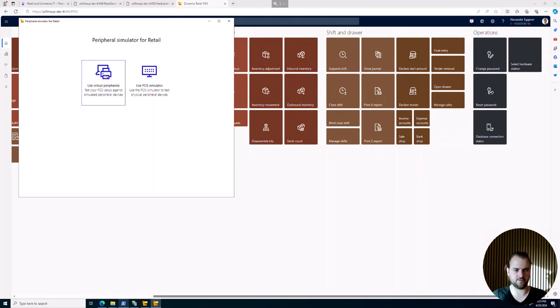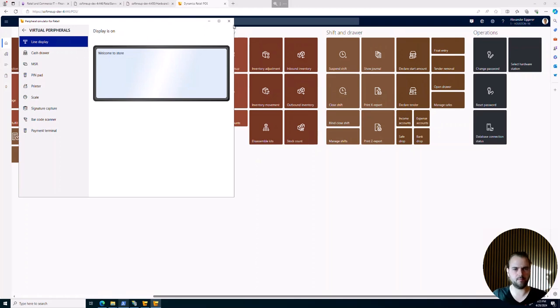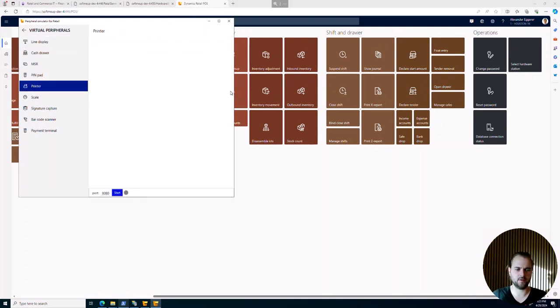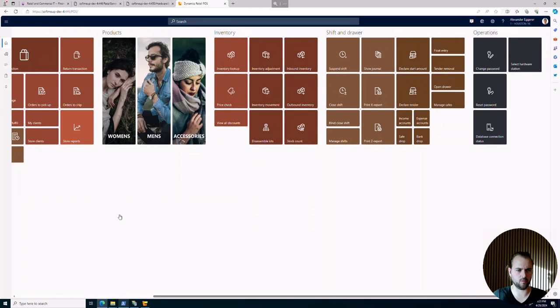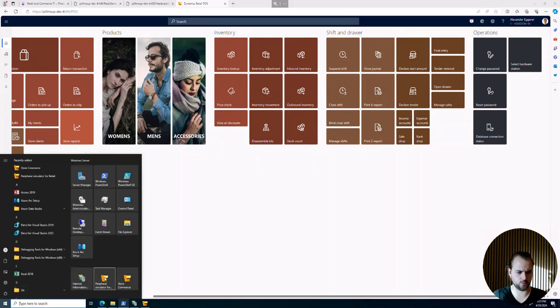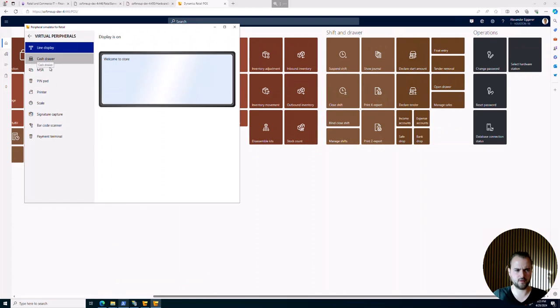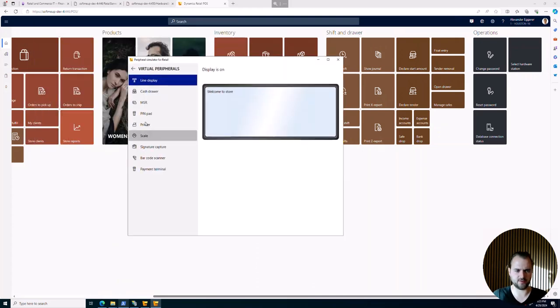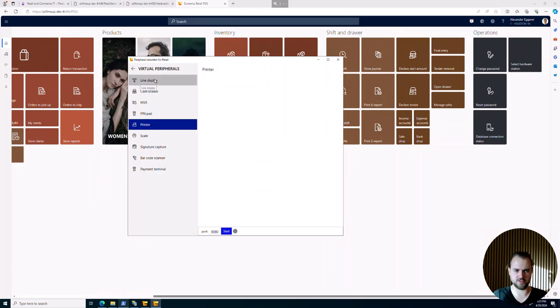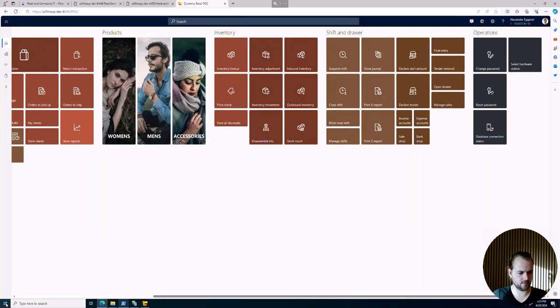And I can use the virtual peripherals. It may take some time in order to make it work. I will just try to restart it several times when it shows me transaction is empty. Sometimes it just needs a little bit of restarts.